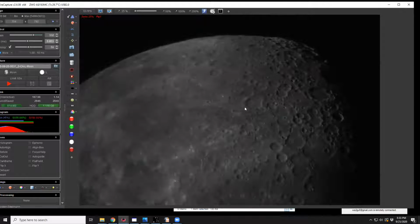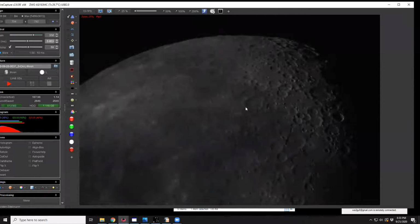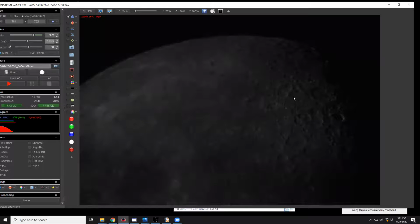This is about all that I have. I can answer questions about the setup here. I might even be able to point my webcam at the telescope if I put some lights on.